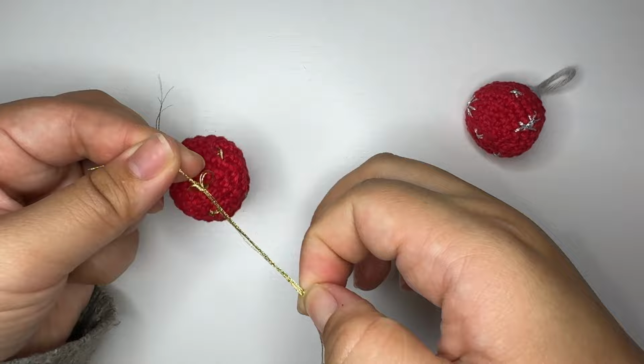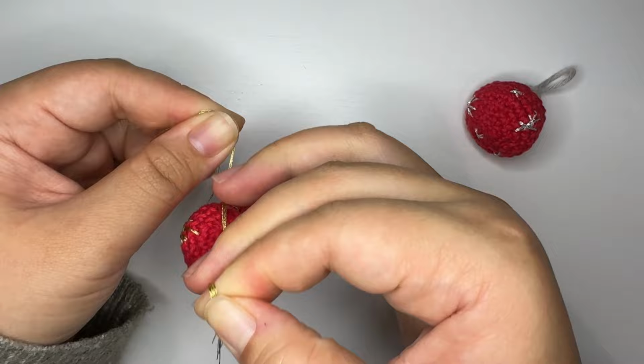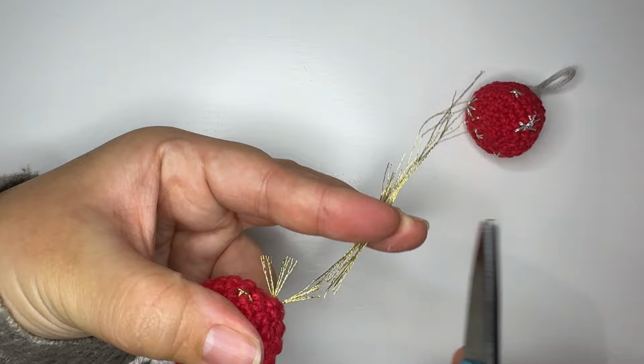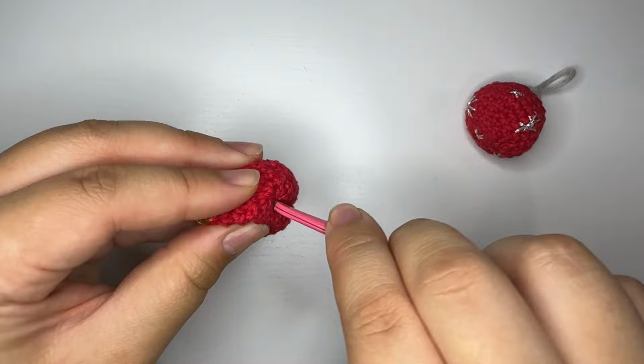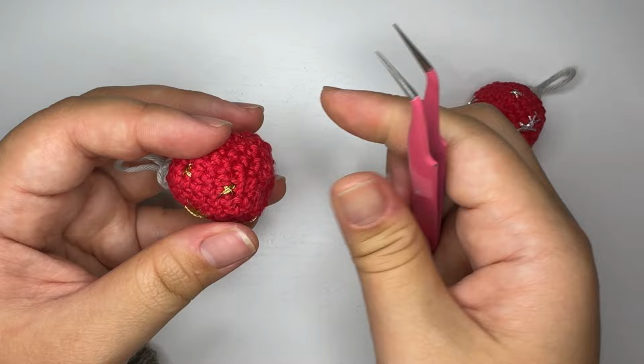All right. And we can trim away a little bit of that excess before I use my tweezers to kind of tuck the rest into the ornament. Just gonna boop, shove it in there. And I seriously love these tweezers. I use them for everything. They really have upped my amigurumi game, because now that I'm able to make smaller and more intricate details, it really raises the value of my pieces.